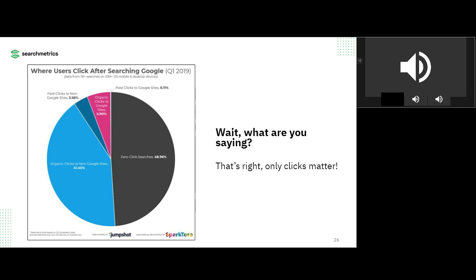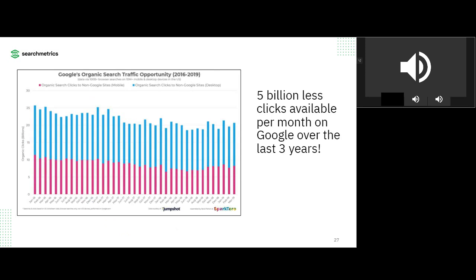And this, I think, opened up a few more questions around how these new integrations that Google's been introducing into the SERP are actually impacting the overall clicks. When we look at the overall clicks being generated through Google Organic, we see that there's actually a decline in the number of clicks available. If we look at this data set from 2019 back into 2016, we can see there's almost 5 billion monthly clicks less going towards organic.